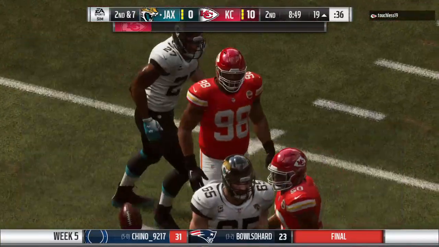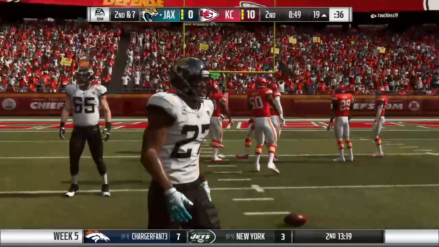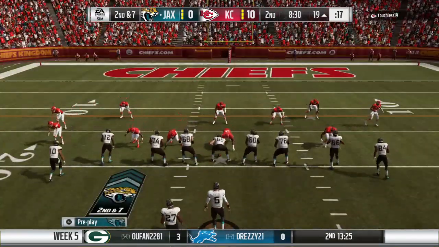Give him 3 on first down. It'll set up a 2nd and 7. Brandon, all things considered, they have to feel pretty good about getting that type of a gain, considering the blitz that they just had against them.